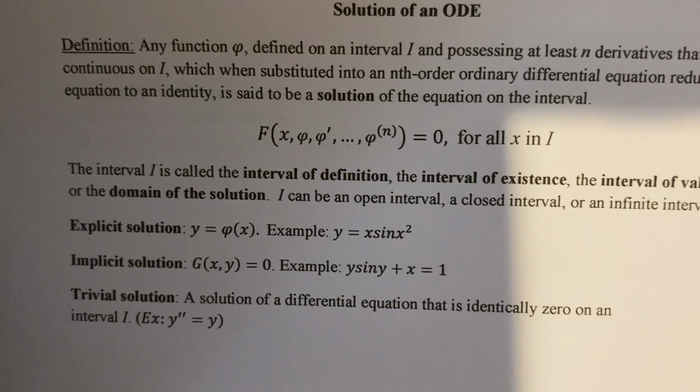Your solutions to differential equations are going to be equations. You're going to go back to the original function, what we call the mother function, or the potential function, which is the best way to describe it, because you have to account for that plus c. And I'll talk a little bit about that plus c on the last page. And you also have the trivial solution, the solution of a differential equation that is identically 0 on an interval I. So an example of that would be y double prime is equal to y. And that's true where it's going to be equal to 0.